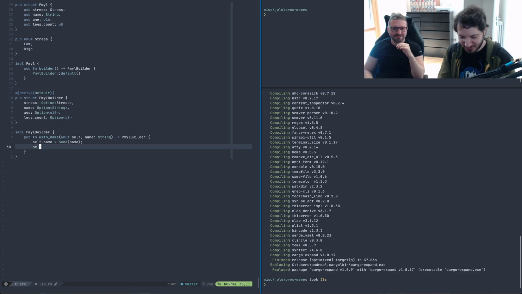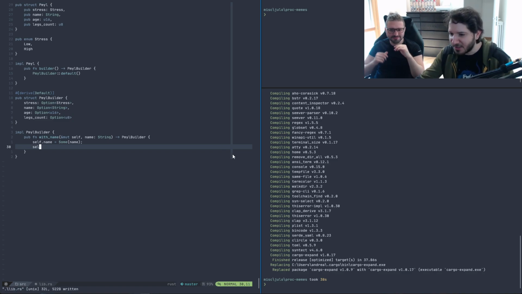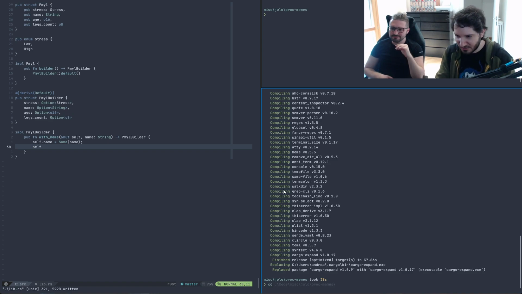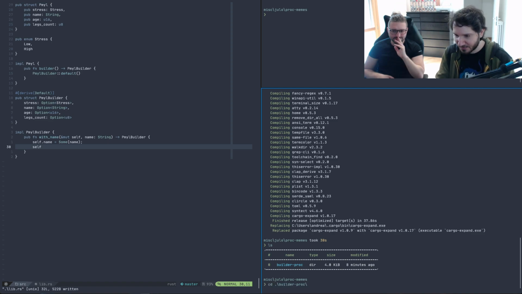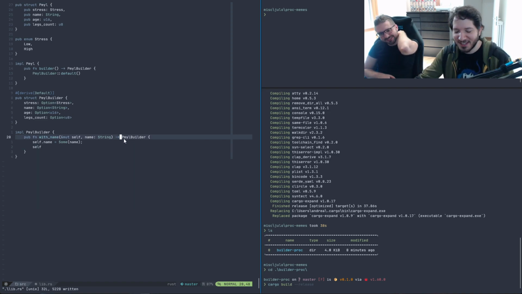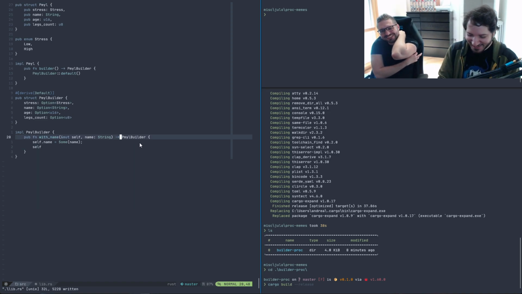I'm gonna save it. Space W or colon W. I don't wanna exit. I want to go here, I guess. CD. What's in here? Oh, did I call it? Oh, easy. And I do cargo build. You could go check. Okay, wait a second. Okay. This has to return. Okay. I guess it's gonna return this.